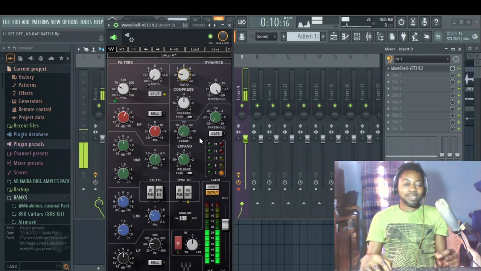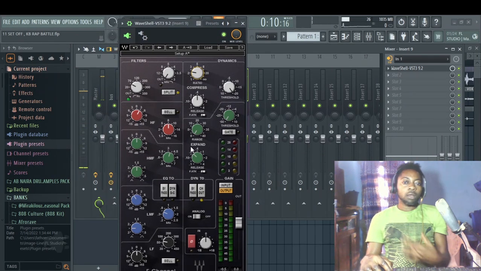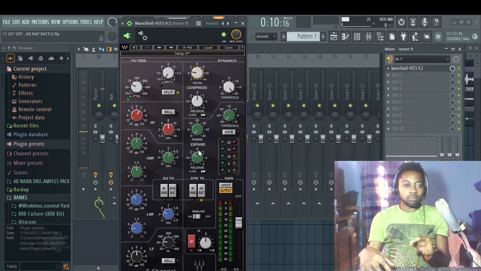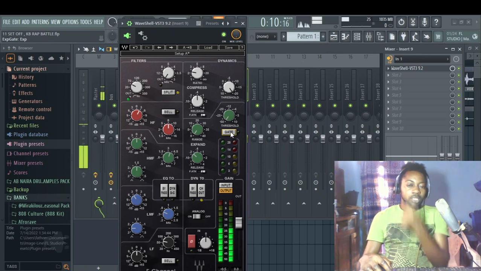You can do the next setting, which is the expander or the gate section here, to eliminate that self noise that you are getting. But a lot of the times I prefer using the expander, not gate. The gate closes and opens, but using the expander does a kind of suppression. So when you are speaking, it suppresses the self noise. It doesn't just cut it off. I don't use the gate because if you don't set the gate very well, it will chop off the beginning of certain words that are really quiet.